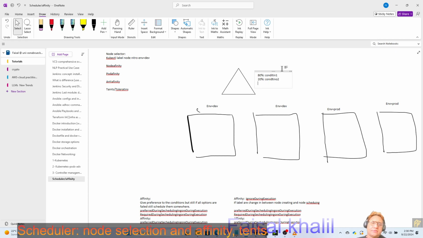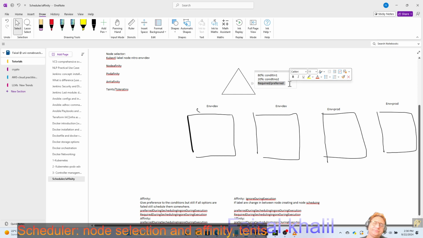And if nothing fulfills, then just at least, for example, you say required or preferred. Required or preferred. And what that does is give you again kind of more control knobs.